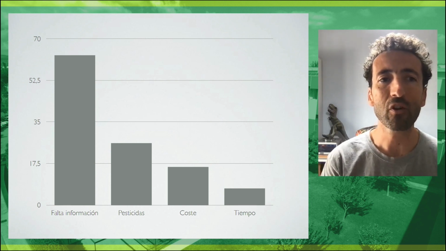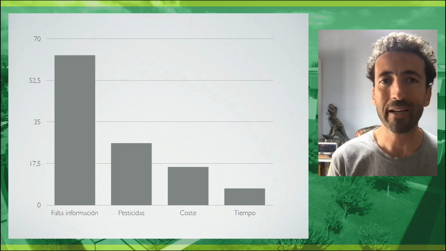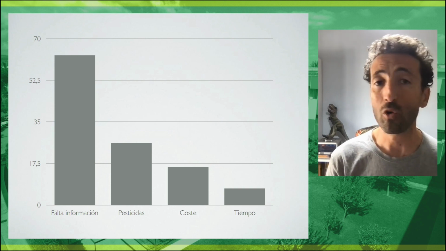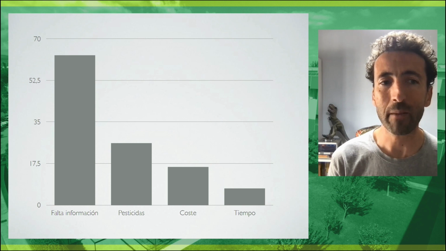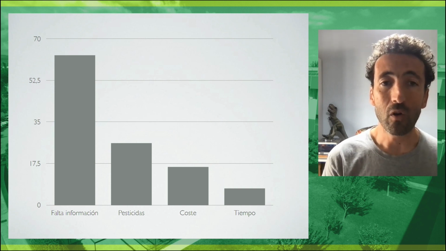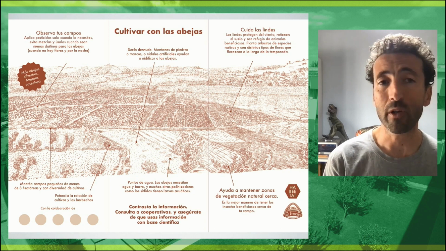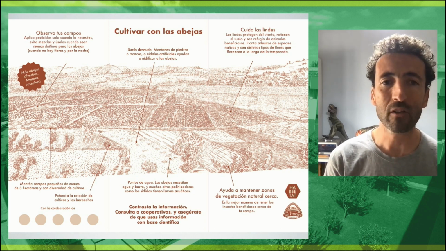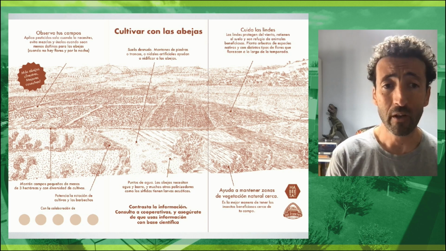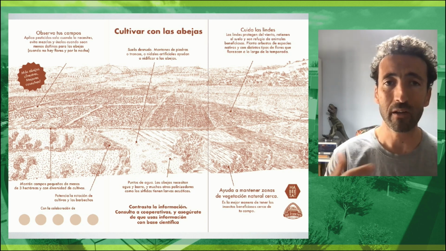One thing that we found surprising after talking to hundreds of farmers, we asked them about the barriers for implementing these actions. And I thought they would say that these actions are incompatible with pesticides, or that it's too expensive, or they don't have the time to do it. However, and of course, these are barriers, but the main one is the lack of information. And this is good news because we have the information. We just have to communicate this information, and we have created some materials, some documents with very practical advice so that we can have crops that are compatible with pollination, so that we can ensure a sustainable food system.